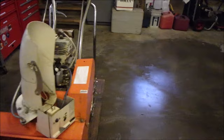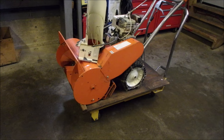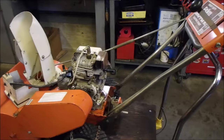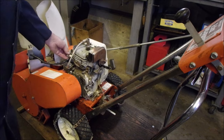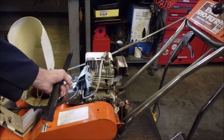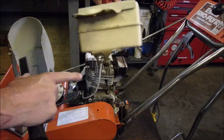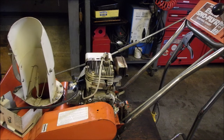Originally, I tried to fix this in the gentleman's garage, but I just couldn't deal with all of the issues without my tools. So right now, I'm just in the process of putting in a new fuel line, because on the Tecumseh, the fuel line goes through the engine to the fuel tank, which is just about to be installed, and it actually has a bolt going through the base of the fuel tank right through here into the head. All three of those things bolt together.